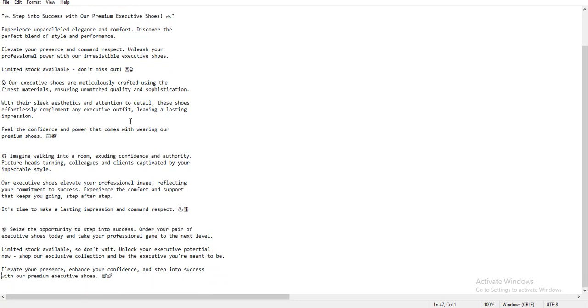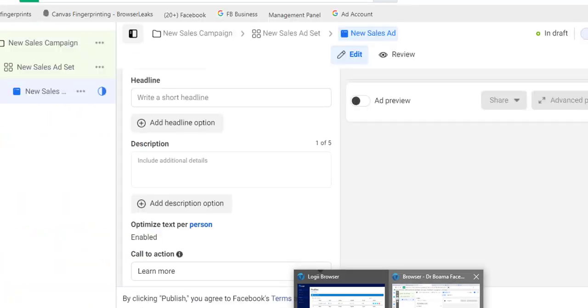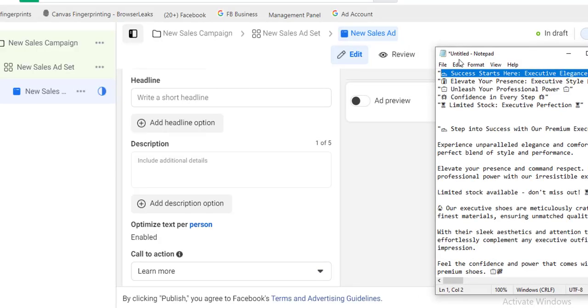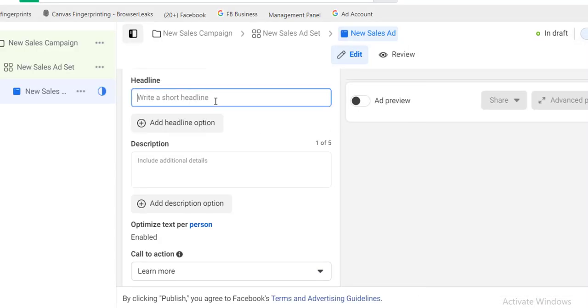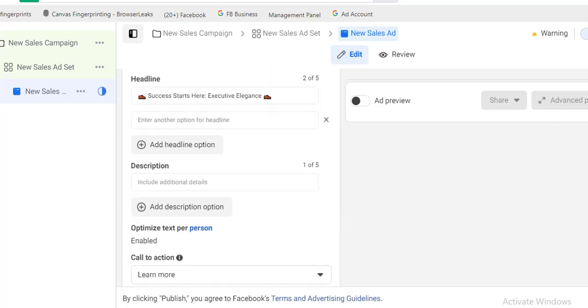So let's now move to Facebook itself. Let me copy this: Success starts here. Then let's go to Facebook and have this here. So this is the headline, the first headline. So add option. Oh, sorry, let me pull it up.